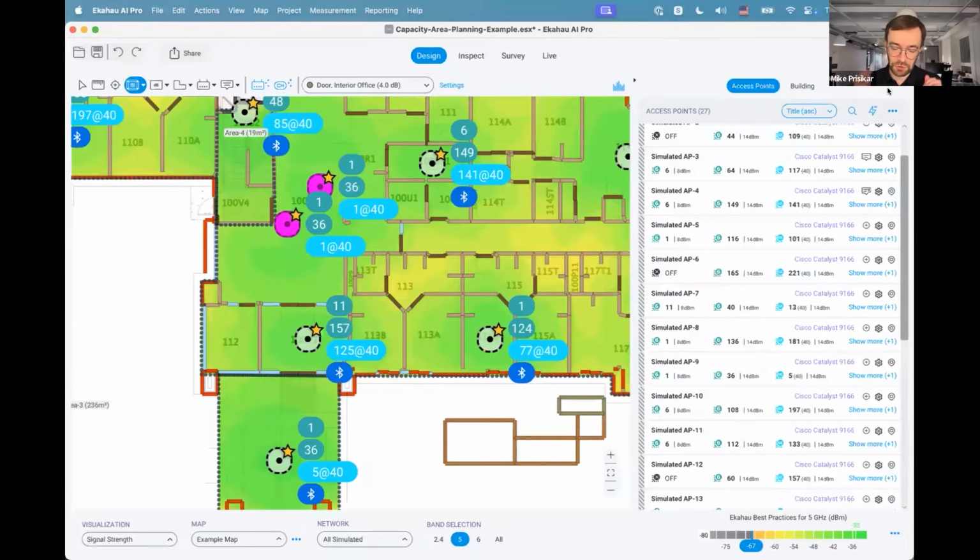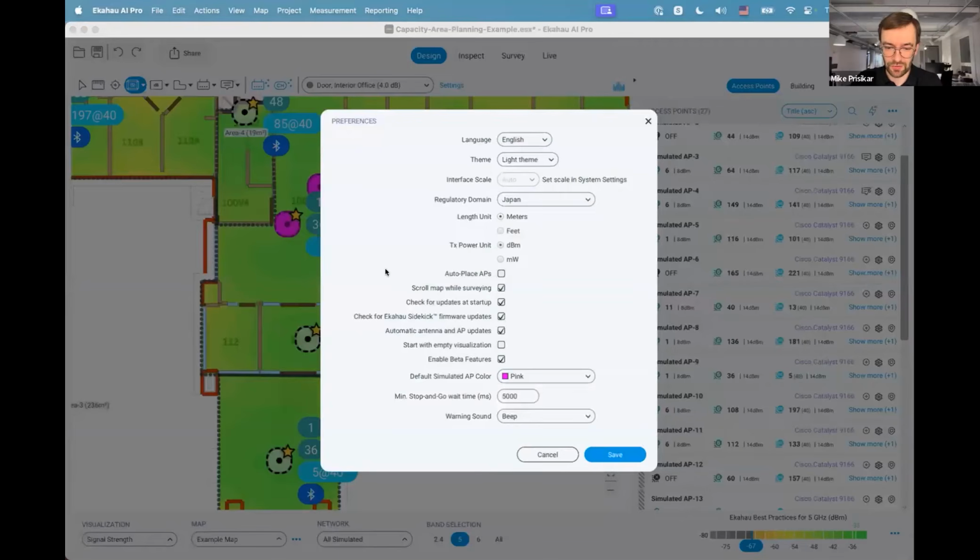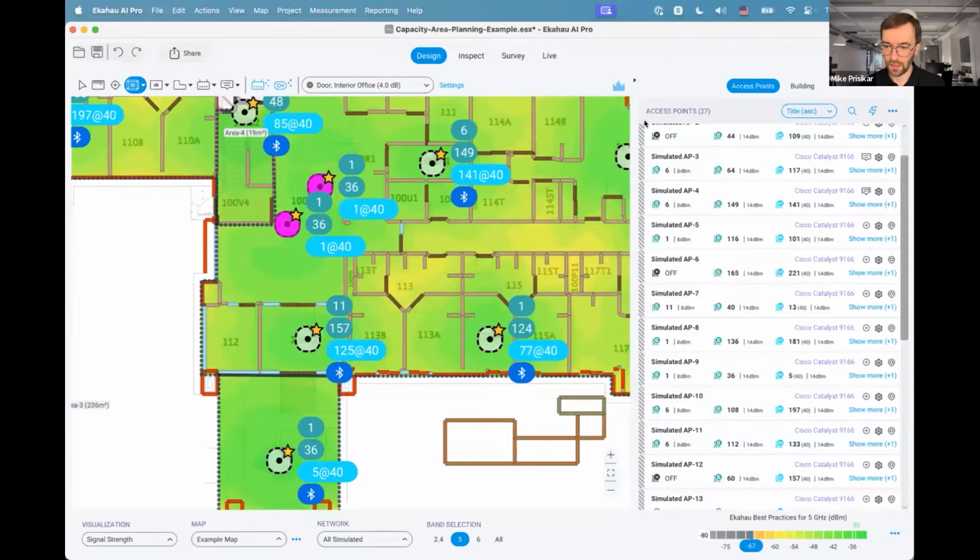Now we're able to push new antennas or APs to you as soon as we have them in our hands. In case you don't like the auto update, you should go to the preferences and just click here, and you won't be able to get those fancy antennas fast. But of course, with every regular release, we will include the pack of those antennas, so you'll always be ready to do proper Wi-Fi design. All right, let's move on.